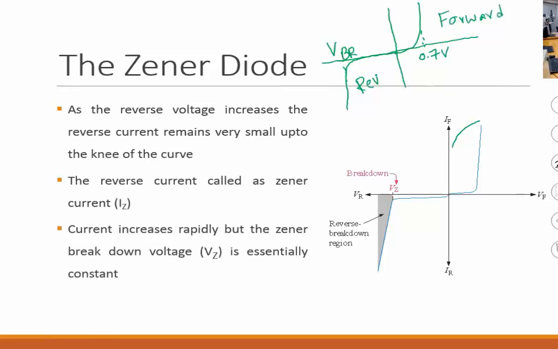With the Zener, you can see that these are almost equal to one another. In the forward condition for the Zener, these two are exactly identical. This is the traditional diode, and this one is for the Zener. So under forward bias, both behaviors are exactly identical. But when you connect in reverse breakdown, this is what will happen. You keep on increasing the reverse voltage.